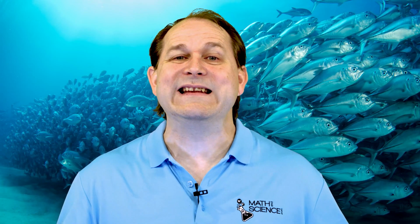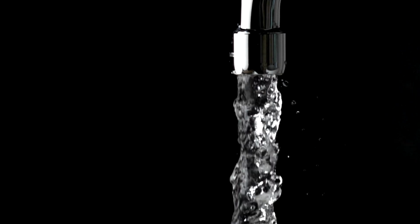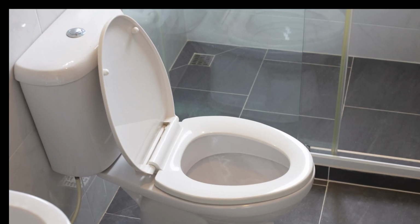But what about freshwater fish? They've got their own set of challenges. You see, freshwater fish live in a world where their insides are saltier than the surrounding environment. And that means that the water is constantly trying to sneak into their body like a stealthy intruder in the dead of night. To combat this influx of water, freshwater fish have evolved to be professional peers, so to speak. They're practically urinating machines, releasing copious amounts of pee to keep their cells from bursting like an overinflated balloon. If any of us peed as much as a fish, we'd be going to the bathroom constantly.